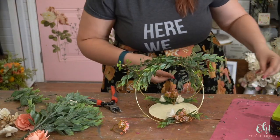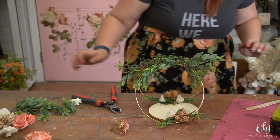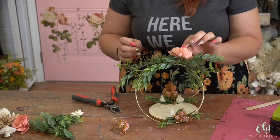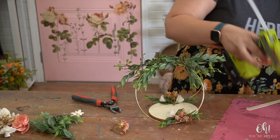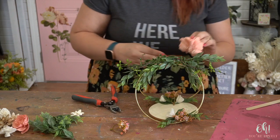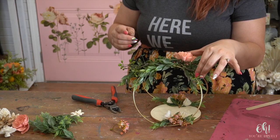That's better. All right, flower time. I'm gonna put the big part away, but I'll keep a couple of these extra bits just in case we decide we want to add some extraness to this. But I think we're good. Oh my gosh, this is just gonna be so cute. I think what I'm gonna do is the flowers themselves are going to go a little off center, like the big focal flower. I'm not gonna set those in the center like I normally would.